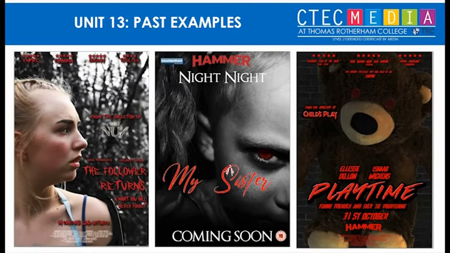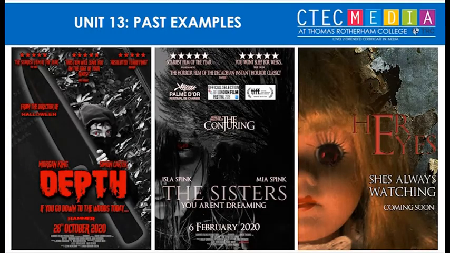Now there are some examples of posters that people have made in the past. The one thing I will say is that a lot of the examples that you see on the page now were made by people who had never used Photoshop before, or had very, very little experience using Photoshop. So if you are worried that you have never used Photoshop before, and it can be a little bit overwhelming, we will teach you how to use it. Most of these people had never used Photoshop before, and you can see that these are some really, really good examples. These are all very high grade pieces of work.